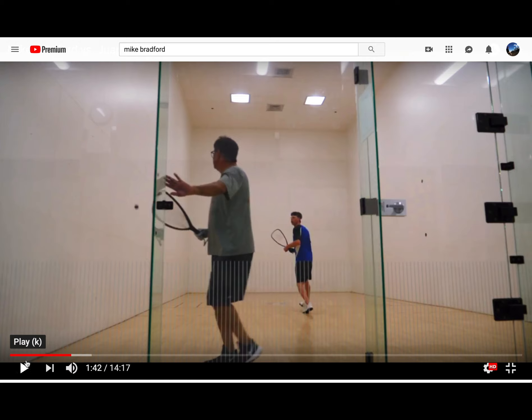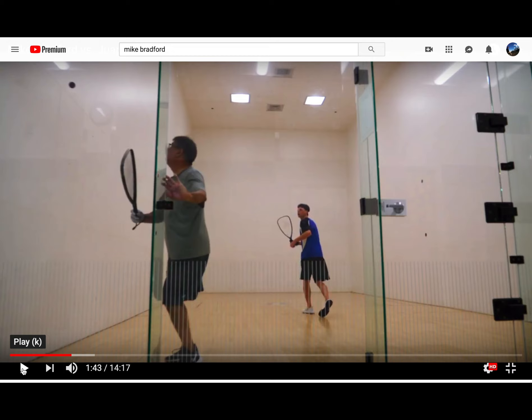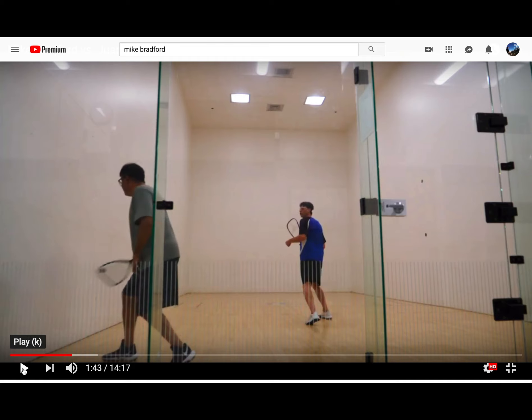So let's see. What I should do from this point is continue shuffling — keep that left foot back behind and facing toward the front. But I have a feeling I'm going to step back and backpedal on the right foot. And that's exactly what I do. So now he's about to hit, and I'm in a pretty off-balance, disadvantaged position. And I end up coming back way too far — I actually even take another backpedal step back. So I don't want to come back farther than the encroachment line. I want to stop at the encroachment line and get into a ready position, do maybe a jump stop right as he's hitting the ball. This is something I've been working on a lot, and I'm seeing a pattern of me making this mistake during this match.